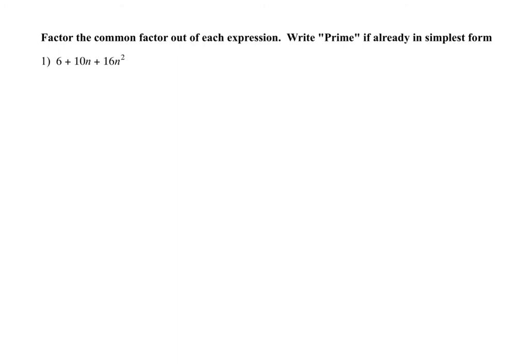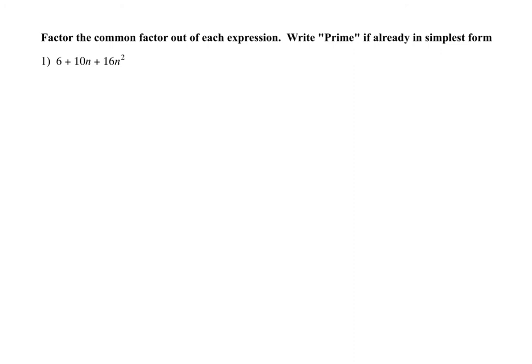Prime specifically means you had no common factors. So like on your quizzes, some of y'all wrote prime and you had factored it. And so those two cannot be in the same answer. If you can factor anything out of it, it is not prime. If the only thing you can factor out of it is a 1, then it is prime. All right? So in this case, obviously, we can factor something out of it.